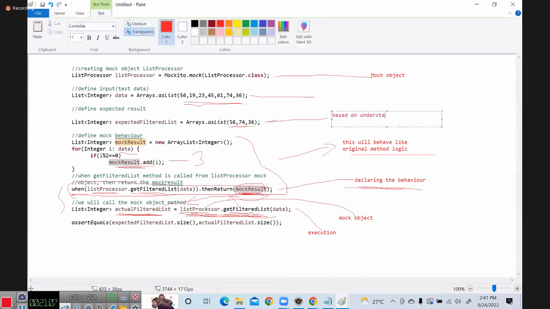You declared this based on the requirement, not on the logic.